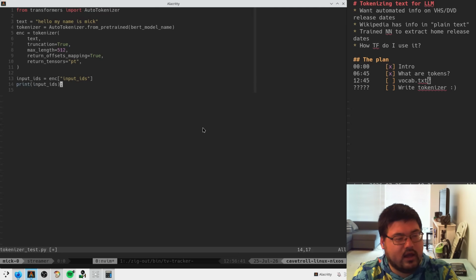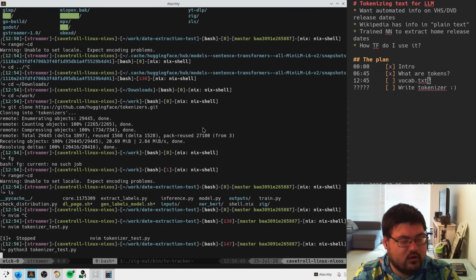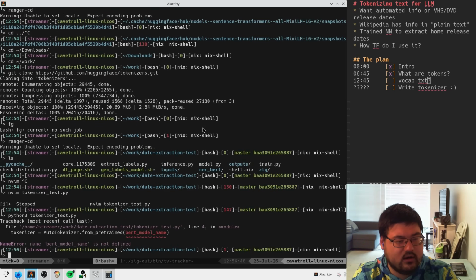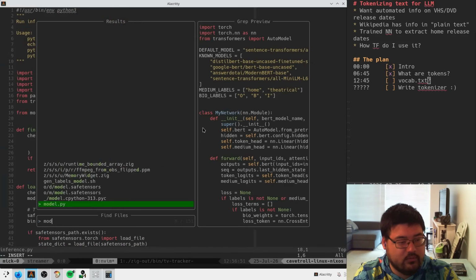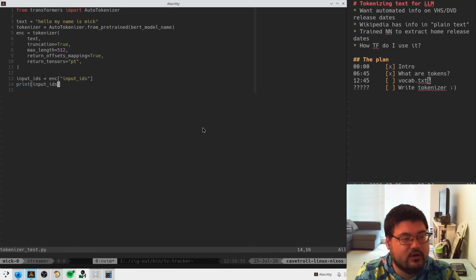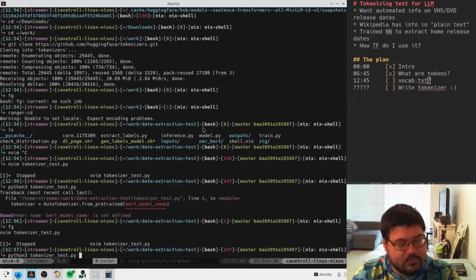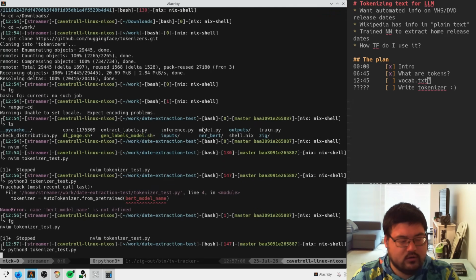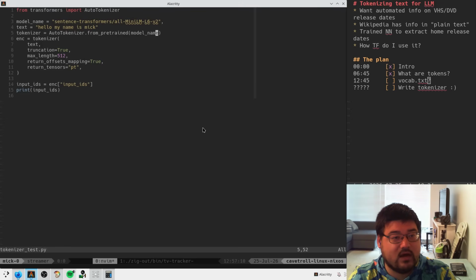And I assume that this thing will kind of scale. Oh, I guess we need to define what model we were pulling from, which was this guy. This was our base model. Model name. Just letting him do the lookup himself, you know? Okay, repo ID must use alphanumeric characters.